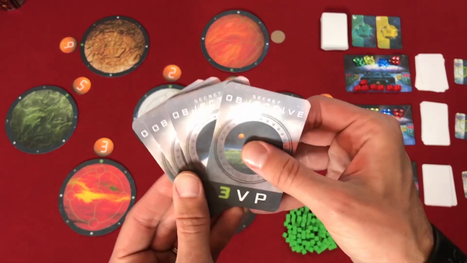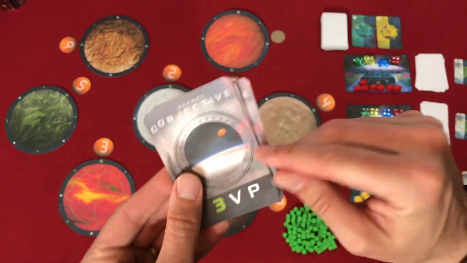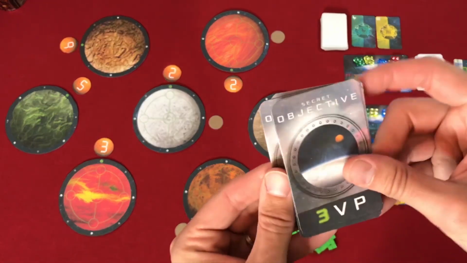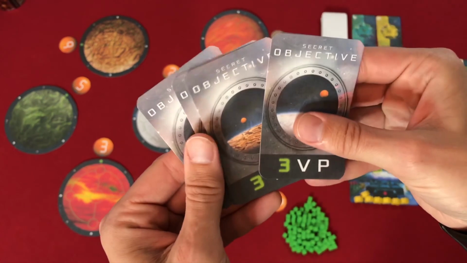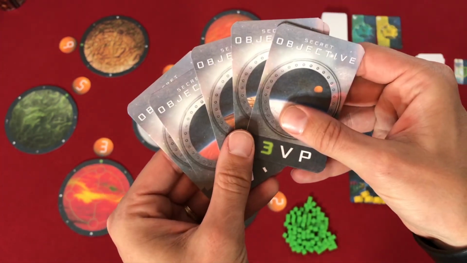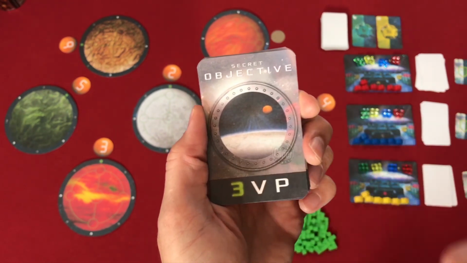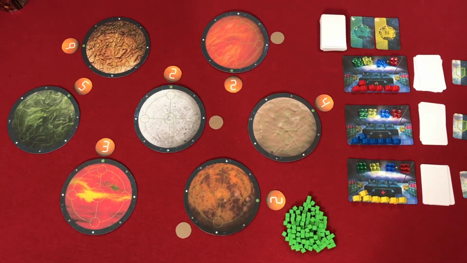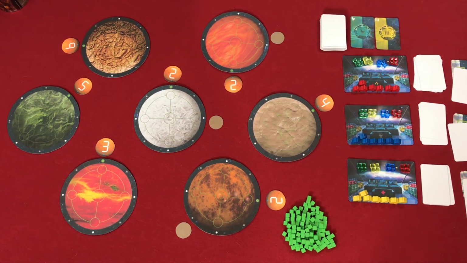And then finally you have these secret objective cards. Now what these are is each one references one of the planets on the board. And these are passed out secretly, and each player will have their own. Each one's going to be for a different planet. And if they capture that planet at the end of the colonization phase, they'll get 3 victory points. So we'll go ahead and just randomly give one to each of my 3 players here. Then you can put what's left back in the box. And now you are ready to start phase 1.